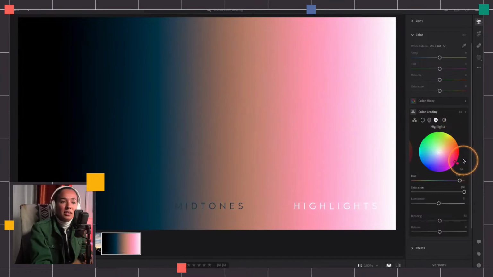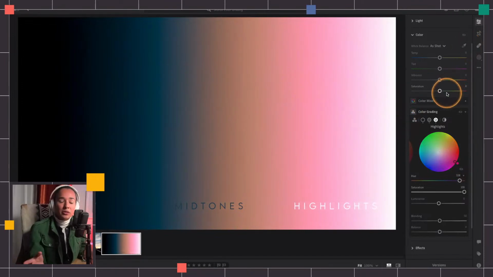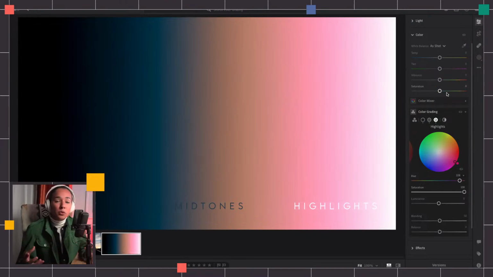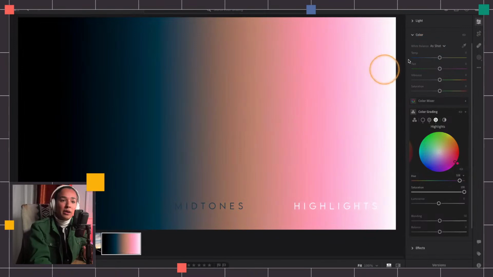And you can see how that begins to split all the tones, right? A long time ago, it used to be called split toning. We have so much more control now. We have the highlights, the midtones, so it's not just the duality. We have three different ways of splitting those tones. Now that we've done that, that's a really cool gradient in itself. I'm enjoying it.